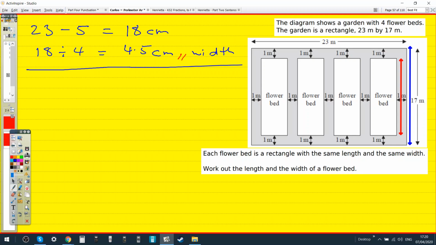4.5 centimeters. No. See the blue? Yes. What's the length of the blue? 17 centimeters. Yeah. And so the blue is 17. How much gets taken off the blue for it to become the red? 4.5. No. See this bit up here? Yeah. That gets taken off. This bit down here, that gets taken off. So 2 centimeters. Yes.